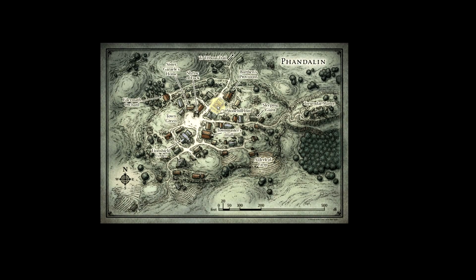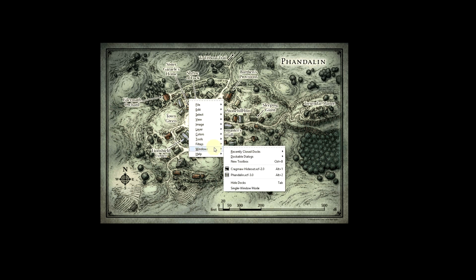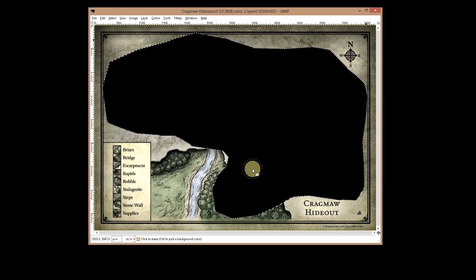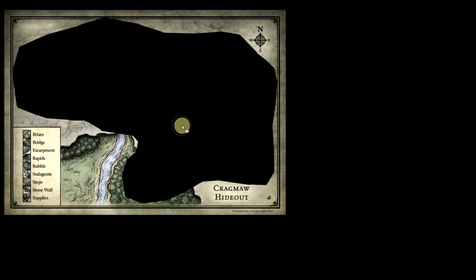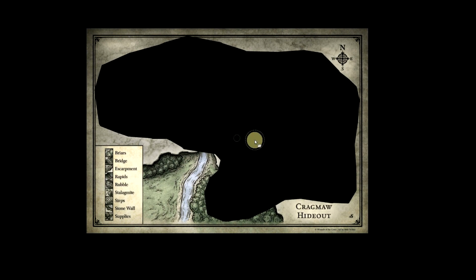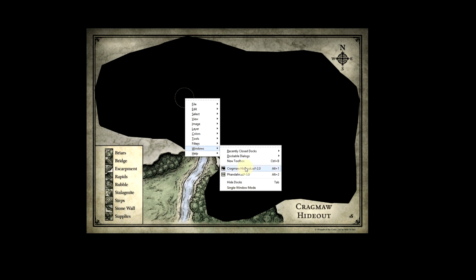Now when you're here, you can right click, go to Windows, and you have your two maps that you had opened over here. So you can switch between them without having to Alt Tab or do any of that stuff. The only difference is you have to open both of them full screen separately, but that works out pretty good. The reason why you had to open the maps sequentially is because if you open them at the same time, they'll open up two separate instances of GIMP, and then you will only have one map show up here.